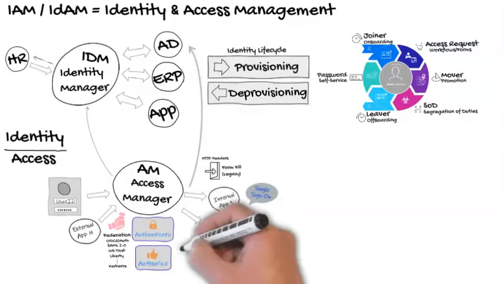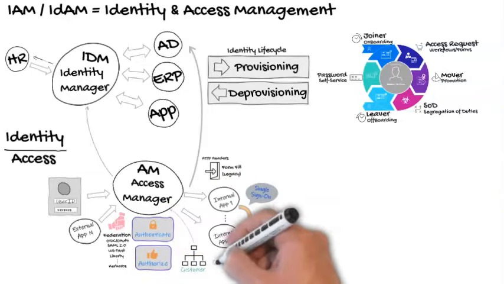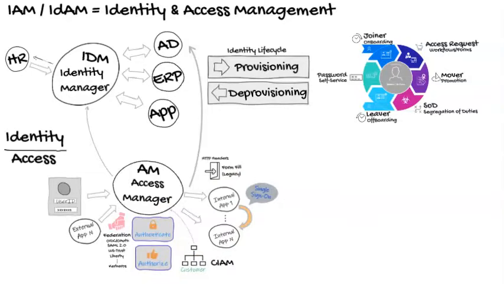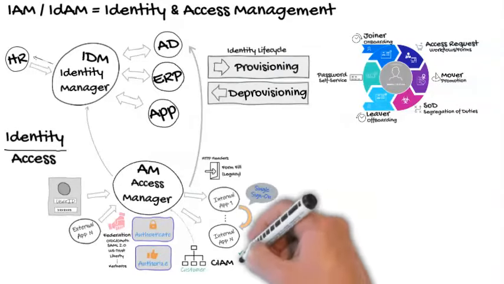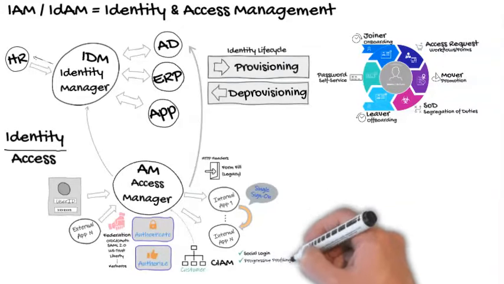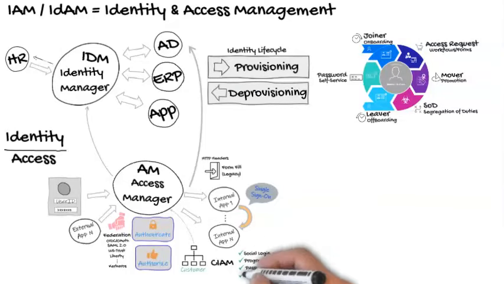If you have a user store for customers linked to the access management, you will have CIAM, customer identity and access management. For customers, you can provide social login, progressive profiling, and password self-service as well, but most important, you need to scale and distribute that between multiple sites.